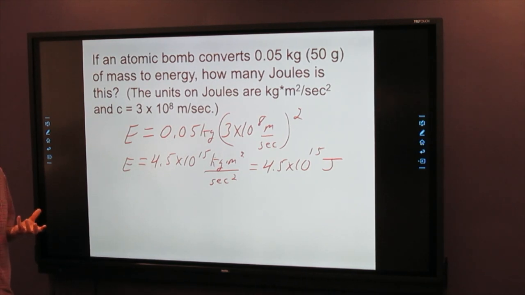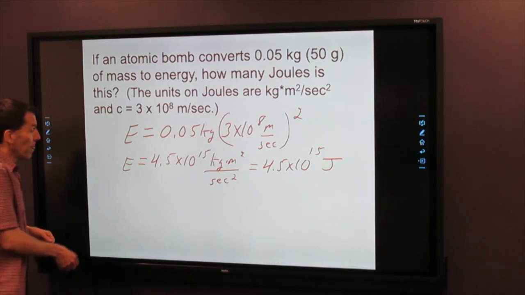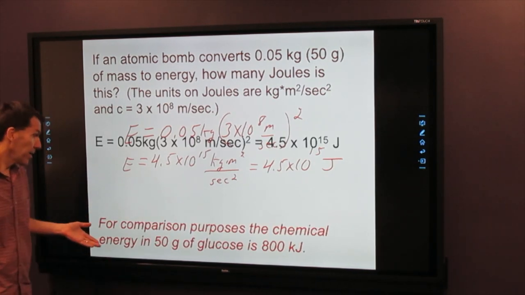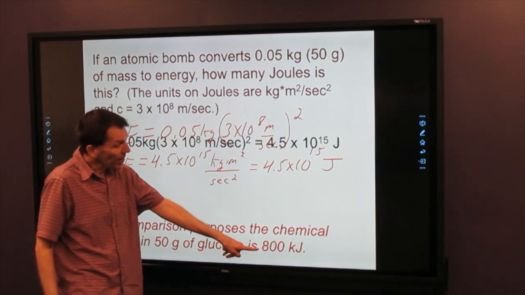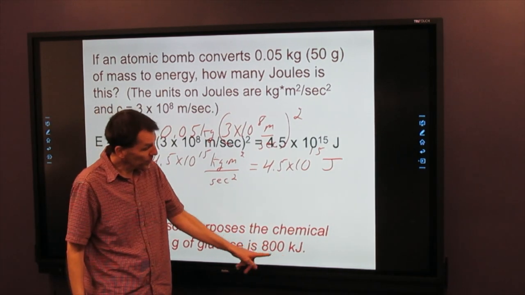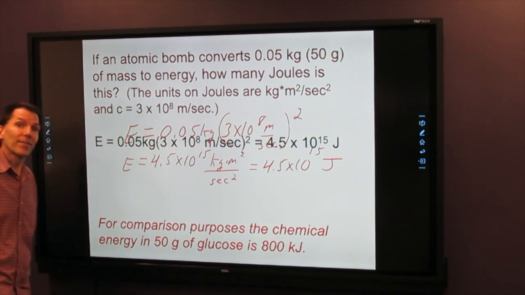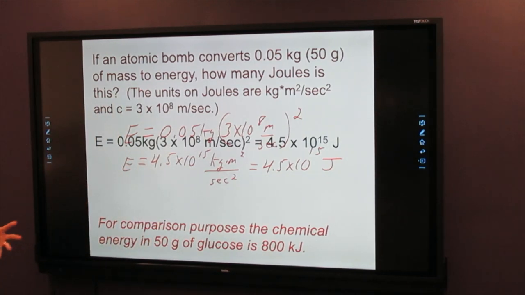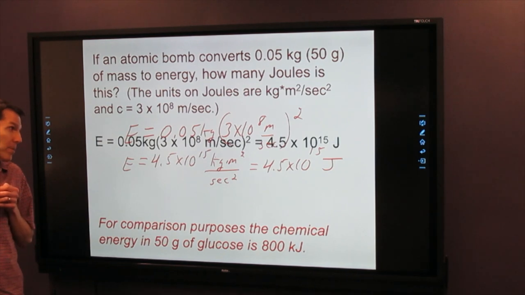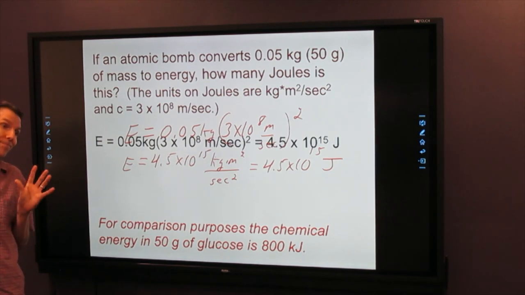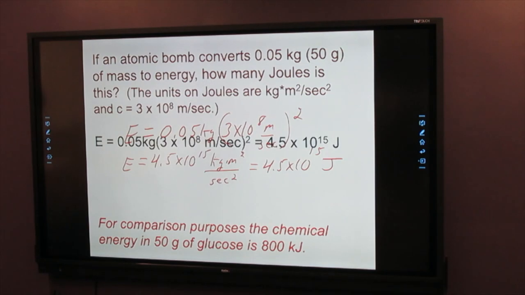When you do the Blackboard online quiz slash exam, make sure any mass you use is in kilograms and your answer will come out in joules. It's in grams, be careful. You're going to have to switch over to kilograms. And so, that's a very large amount of energy. Just converting, like I said, roughly 2 ounces of material is being converted. And if you compare that to a candy bar, like 50 grams of glucose in a candy bar or a container of energy drink produces about 800 kilojoules. But if you convert that same material into energy by an energy to mass switch, you produce a lot more energy. So, that's why nuclear power can be efficient at times.